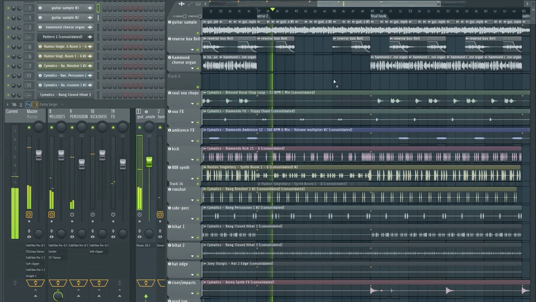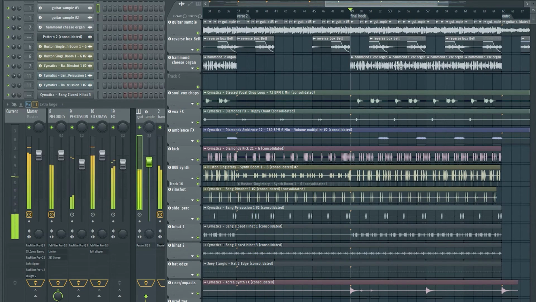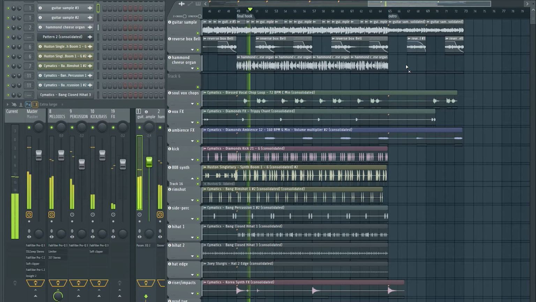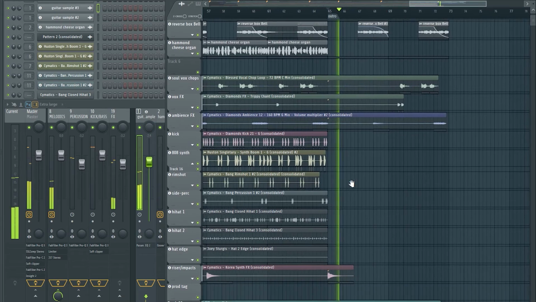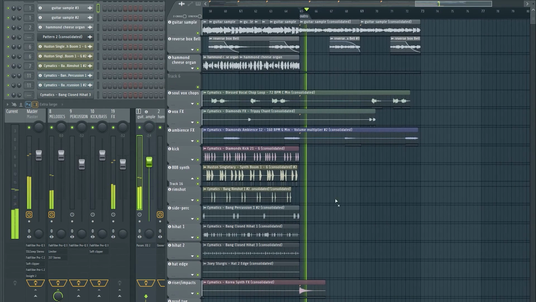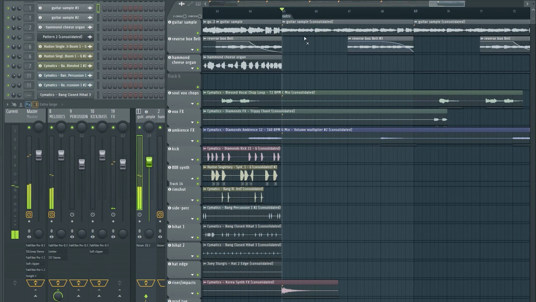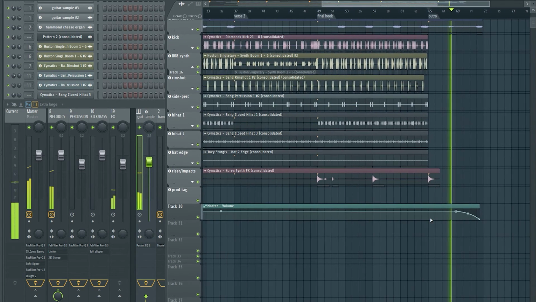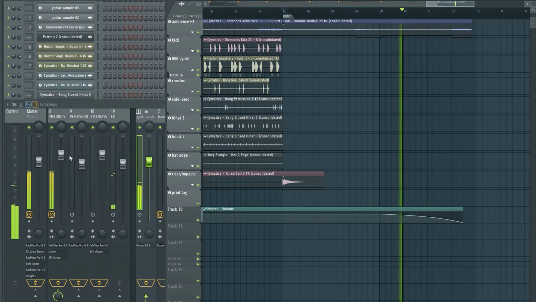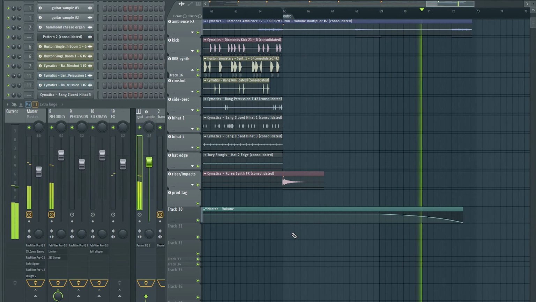Like 12 bars. Final hook, I did 16 bars. But then the outro, I did that effect, that impact on the end as well. Yeah, I just did that master volume, so it just fades down. You can see this, it's fading out.